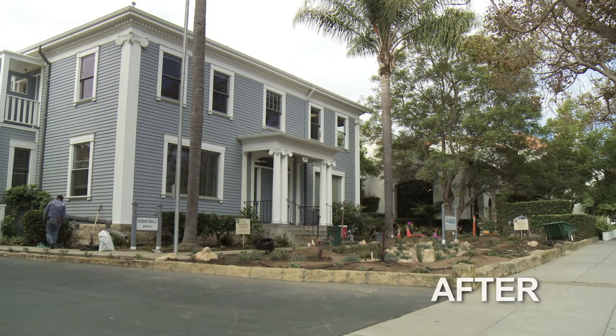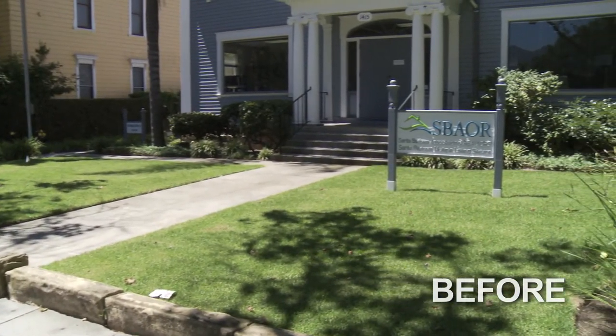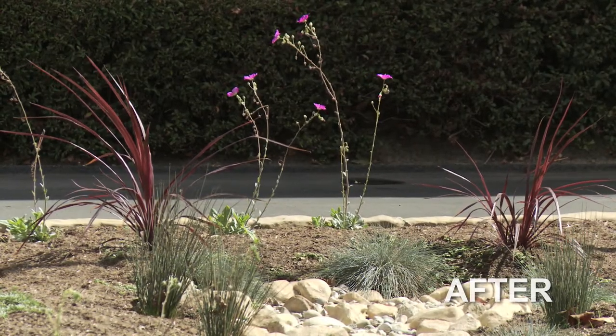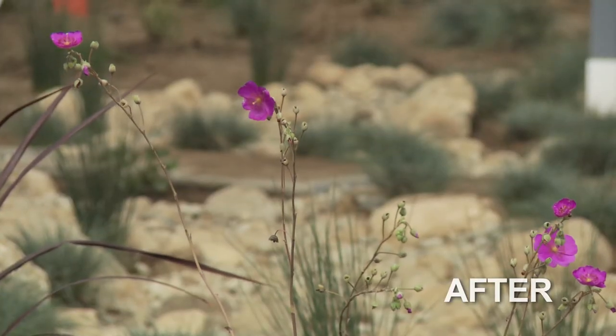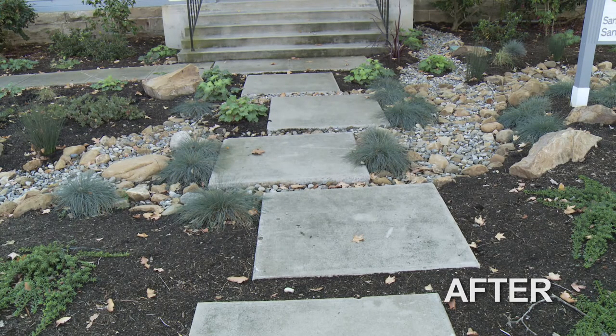Now that this is a beautiful garden instead of just another boring lawn, what are you hoping it shows people about landscaping? We're hoping for people to understand that there are ways to have much more interest, much more color and diversity, and attract hummingbirds and butterflies — just have an all-around more appealing landscape rather than a monotone green lawn that requires mowing every week.